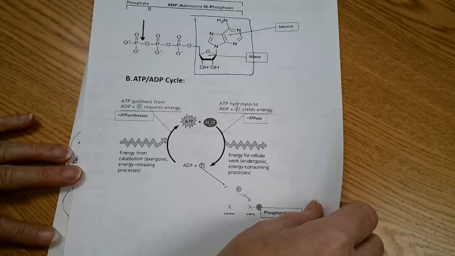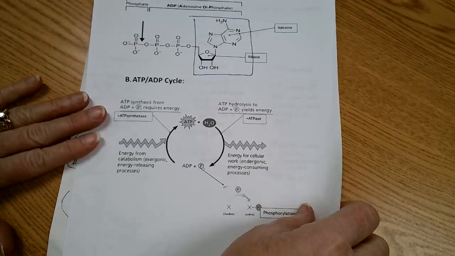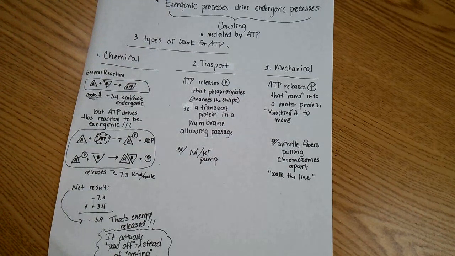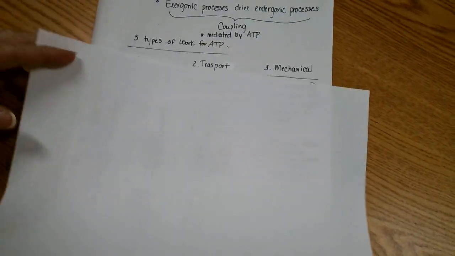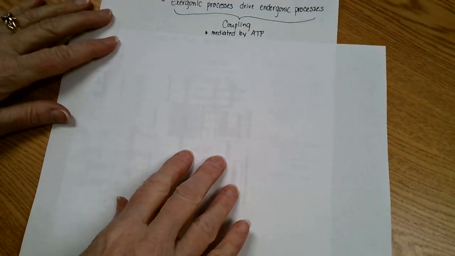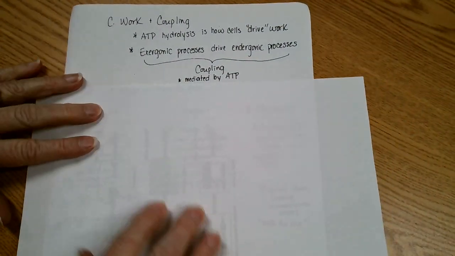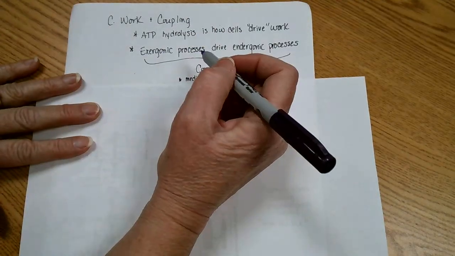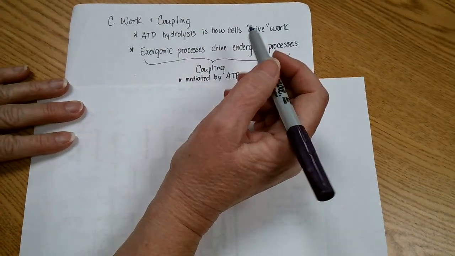All right, so the final thing we have to talk about after structure and cycle is work. Okay, ATP work. So first we're going to start off with a few very important things to say here. Work, okay, and coupling. What is coupling? It's more like couples therapy instead of coupling. And I'll explain that in a moment, okay? That's like my little analogy.